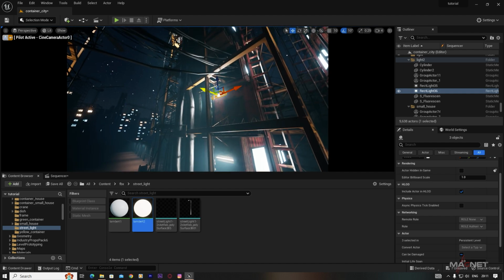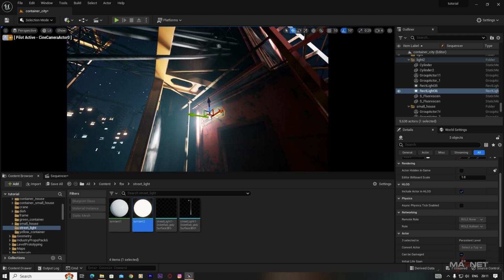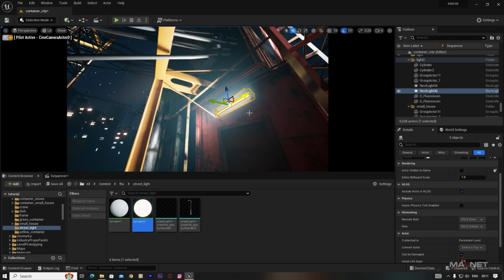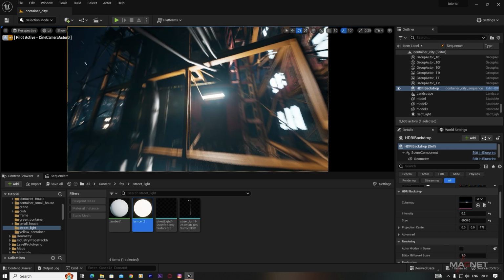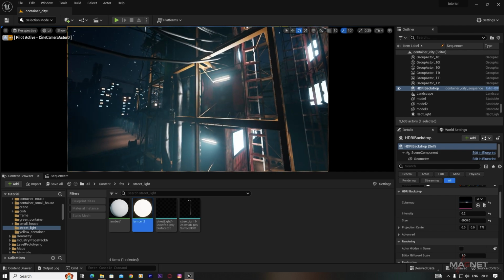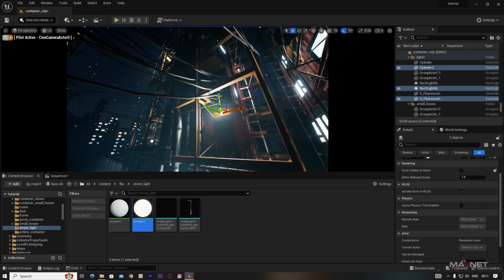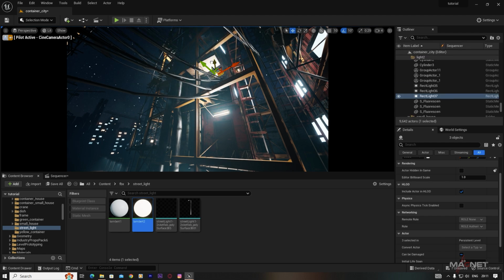So now you can easily create some of the lighting and it will look nicer. Okay, because you also have this light source, so it will not look like the light is coming from nowhere. Okay, so here it is, so you will get the idea. So again we duplicate it and put it over here.